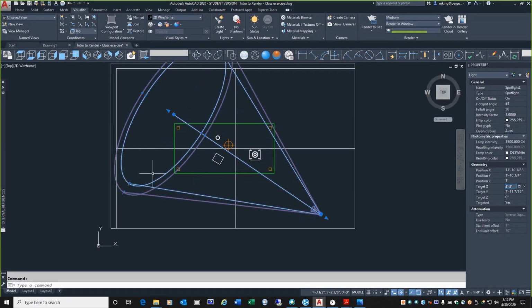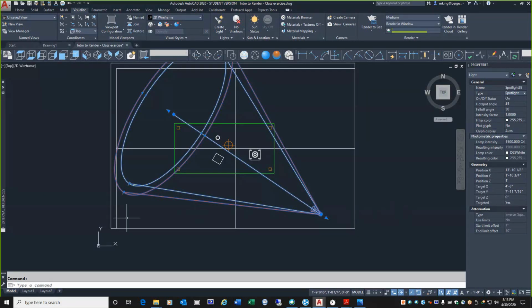All right. Now, the other thing is we're going to add one more spotlight. And whenever you have more than one of the same type of light, you should name them. And you won't appreciate it at the moment, but you will when you start making changes. So all the way at the top of your properties, it says name spotlight 2. I'm going to leave the word spotlight in there because it tells me what type of light it is. But I'm going to get rid of the number 2 and replace it with SE for southeast. So we know this is a spotlight coming in from the southeast. Okay, now later on we'll probably come back and we'll reduce the intensity, and there's a whole bunch of things you can do in terms of controlling it.